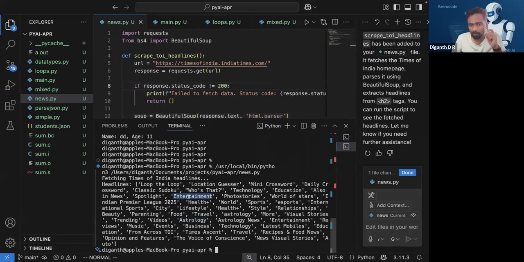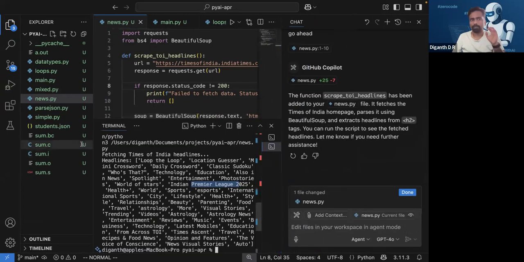It has picked up, I think, the section names, for example, sports, astrology, and so on. Okay, so now I know that this is not working. This is very common while you are using GPT. That is why you need to cross-check whether it is working or not.